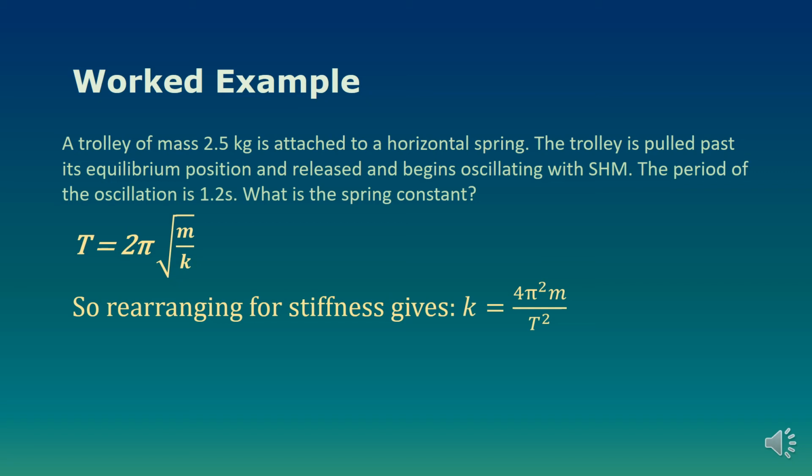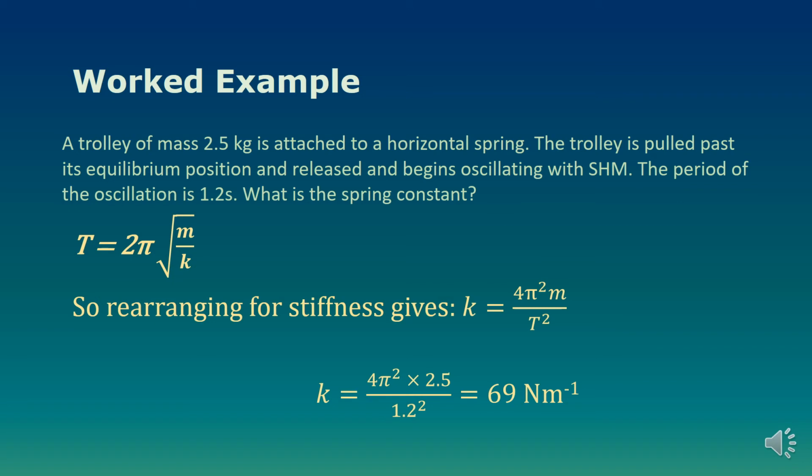After that, you've just got to check that everything is in the correct units. That's the first thing to look out for. In the example we've been given, everything is already in SI units, so there's no conversion necessary, but just be aware you might have mass in grams, you might have time in milliseconds, you might also be given a tension rather than a mass and have to work back to find the mass from that. So there's a couple of little tweaks you need to watch out for, but in this one, straightforward.